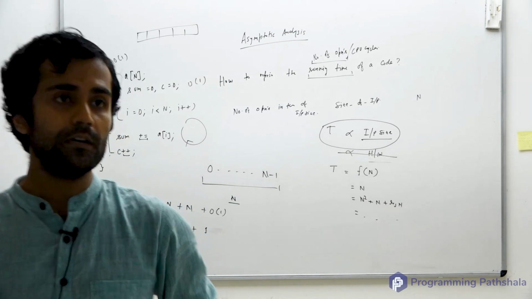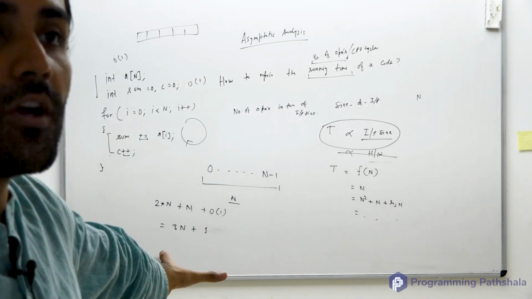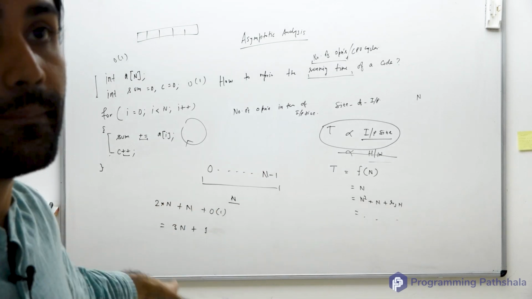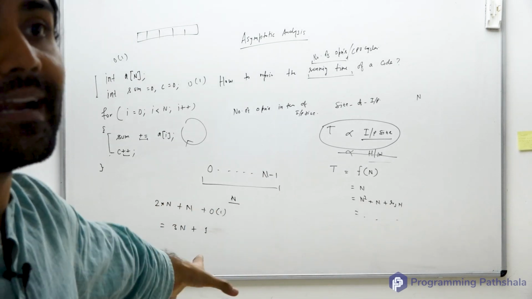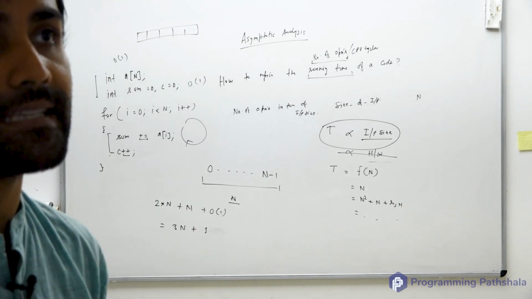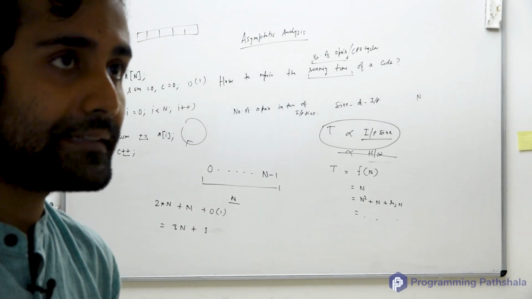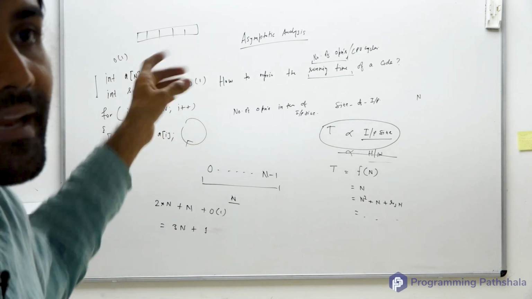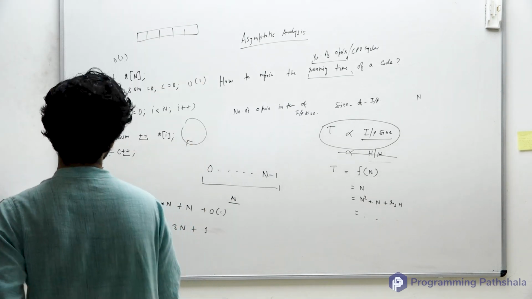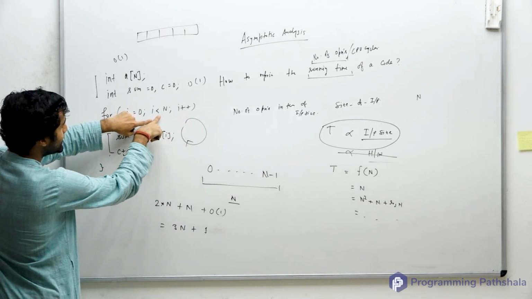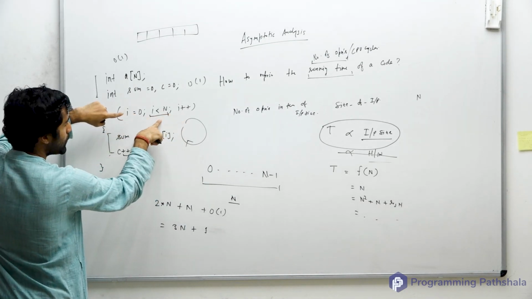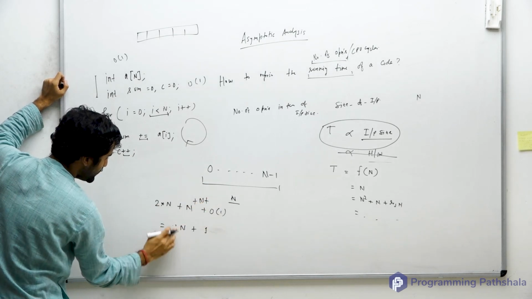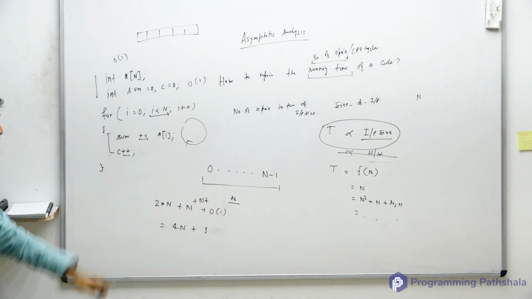So overall, not time complexity, let me not use that word, the overall number of operations can be approximated as 3n plus 1, where n is the size of input, right? Comparison is also happening n times, correct, so you can take that also into account. Apart from i plus plus, every time you are doing this comparison also, and this comparison would also take order 1 time for each comparison. So if you take that into account also, you will have something like 4n plus 1, right?